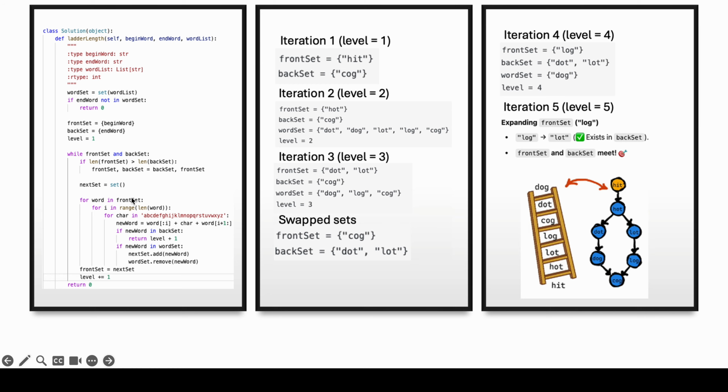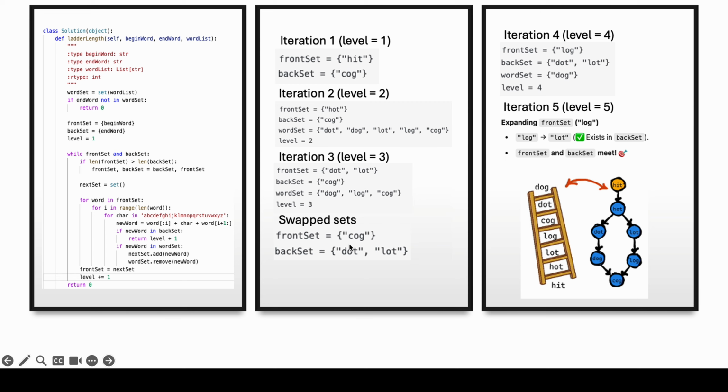Then we're going to go through the word, through the front set, which in this case right now is going to be like this. So now cog is the word that we're starting out of. And then we're going to change cog to a different word through our manipulation here. We're going to see if the new word is in back set, which now front set used to be this, and now back set became that when we did the swap.